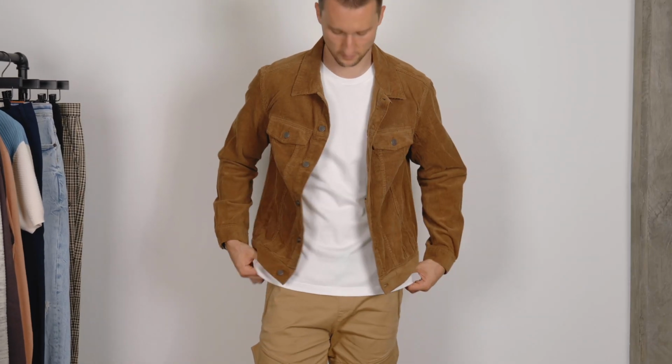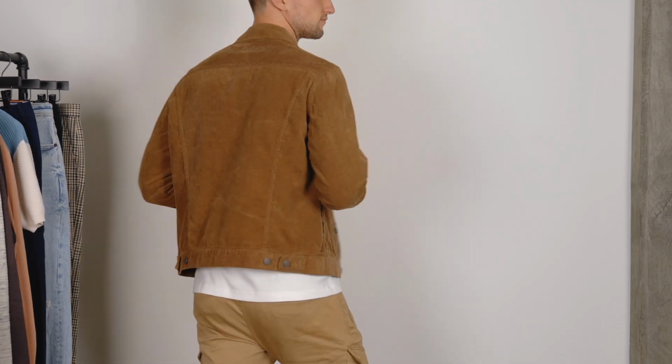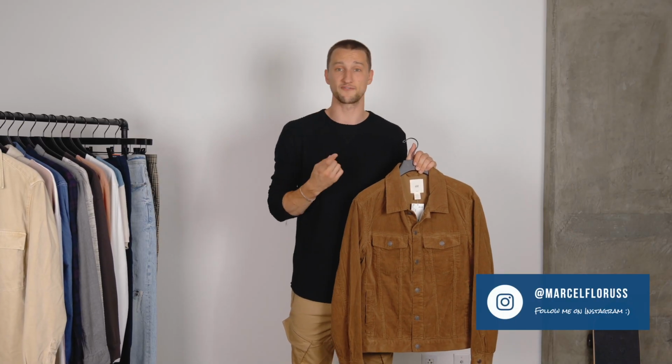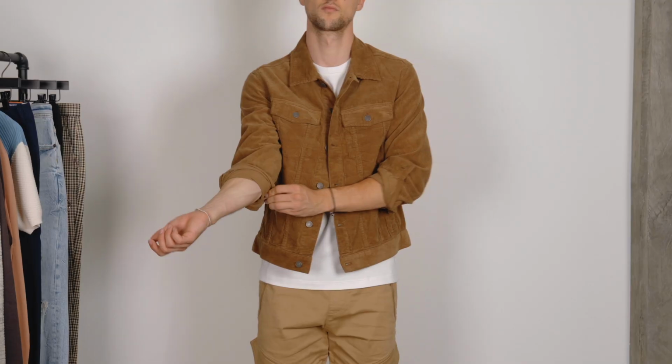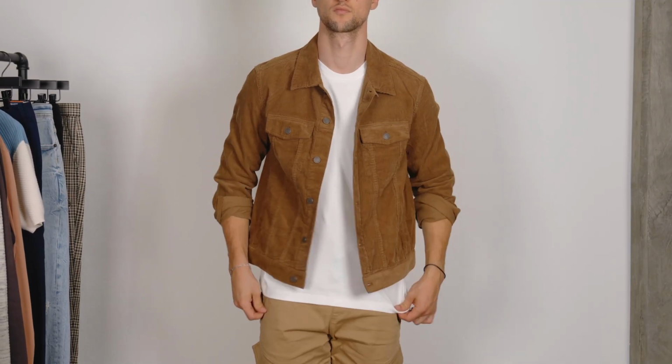The first jacket that I got for you is this corduroy trucker jacket that I picked up at H&M today. I think it's absolutely beautiful. Now, it's back to school season. That means it's not quite fall yet, but it's also not really summer anymore. So something like this, a lighter jacket that you can easily rock up top on something, or later in the fall and winter you can actually layer in between, is the perfect choice right now. That's where you're putting your money in a smart place.